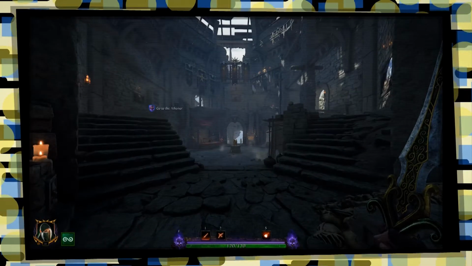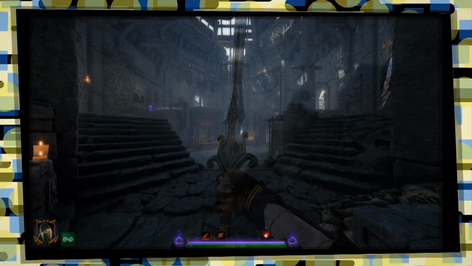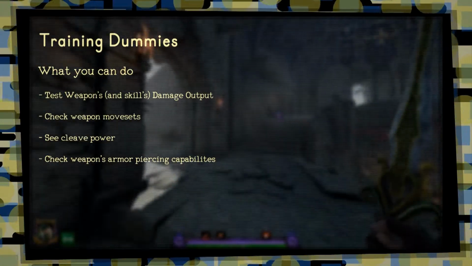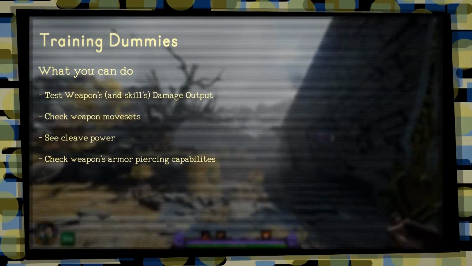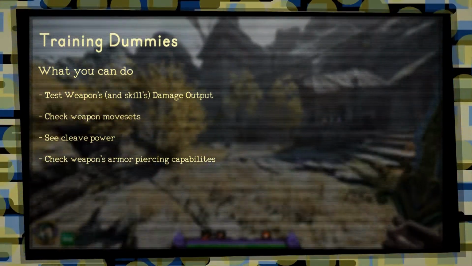Now you might be wondering what are we doing in the hub still. Well, you see there are some training dummies here. You can use these to check how much damage you deal, check what type of swings your weapon have, see how many dummies it can cleave through, and learn if any of your swings can actually go through armor.